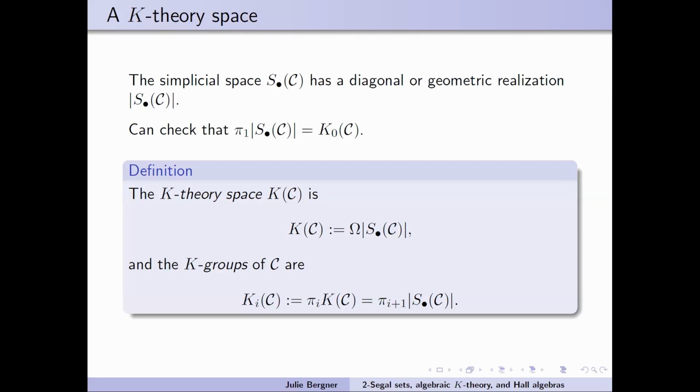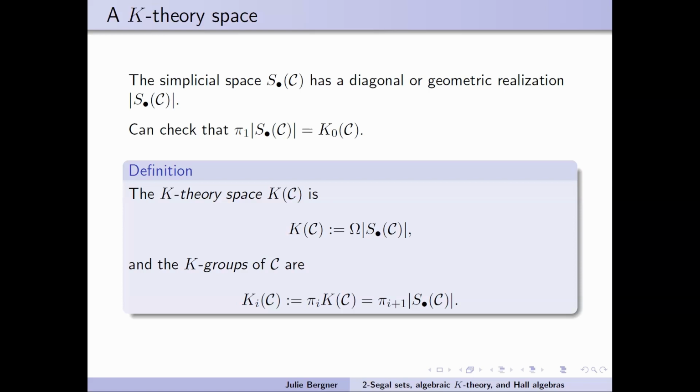And if what you're starting with is an exact category, then you can check that if you take its fundamental group, that is just this Grothendieck group that I described earlier. But if we want higher K-theory groups, let's take this space. I don't like the fact that I have a K0 on the right and a pi1 on the left, so I take loop spaces to bring all the homotopy groups down. I want the K-theory space to be the loop space of this realization of S dot. Then we define the K groups of C to be the homotopy groups of this space. So they're either the homotopy groups of K of C as we've just defined it, or if you want to go back to S dot, you just end up with this shift.